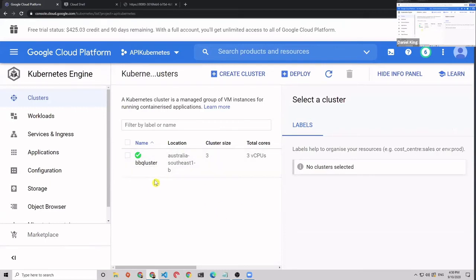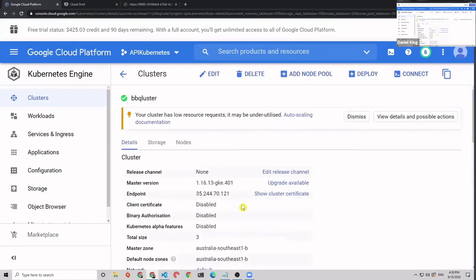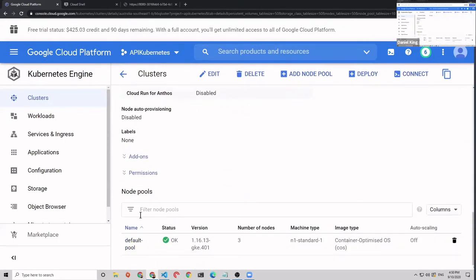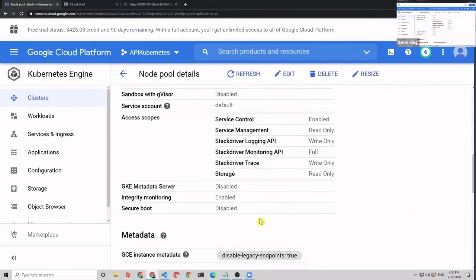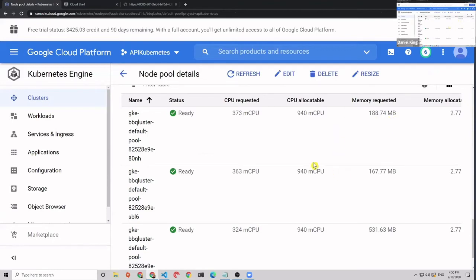Our cluster is now ready. Yes, it is called the barbecued cluster instead of cluster, but it exists. If we go in and have a look, going down towards the bottom, we have our default pool. This is our nodes. Remember, we don't call them virtual machines, we call them nodes. And if I go down here a little bit further, 1, 2, 3 virtual machines. They've all got a certain amount of CPU. They've all got a certain amount of RAM. We now have worker nodes. We now have our control plane. Collectively, that's known as a Kubernetes cluster. Okay, one command, we're up and running.